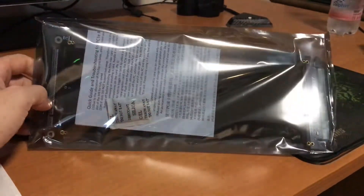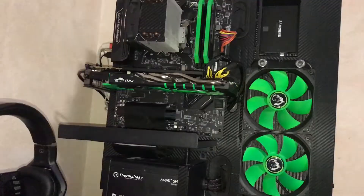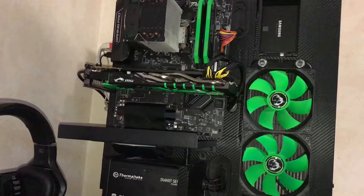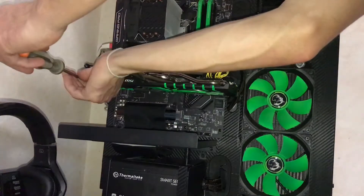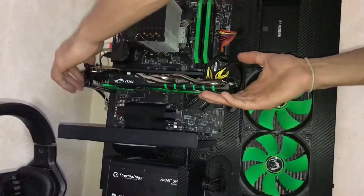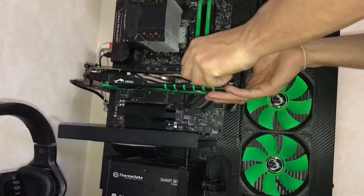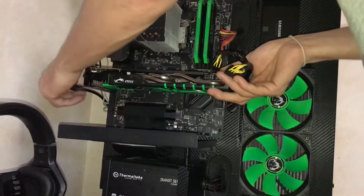I didn't like how long it is, but whatever — if it works, I'm a happy fella. I have a lot of faith that this is gonna work, so hopefully we're gonna get rid of this awful video card position for SLI. It needs to look better, and it does that when it's facing forwards.